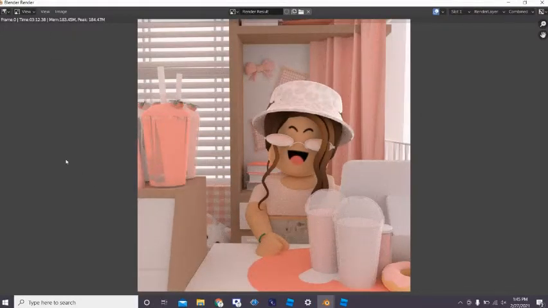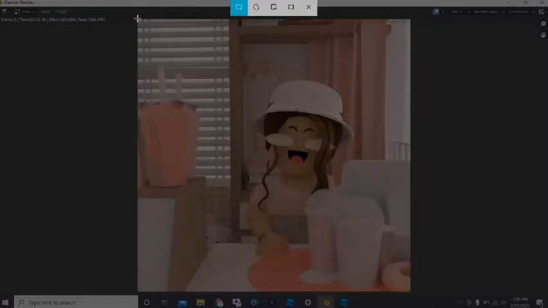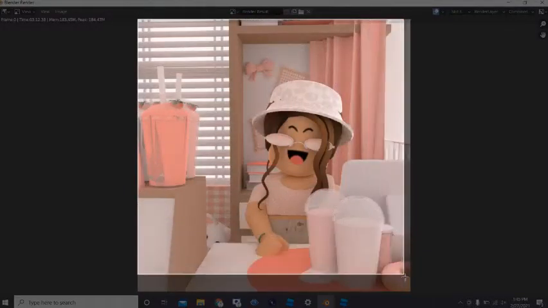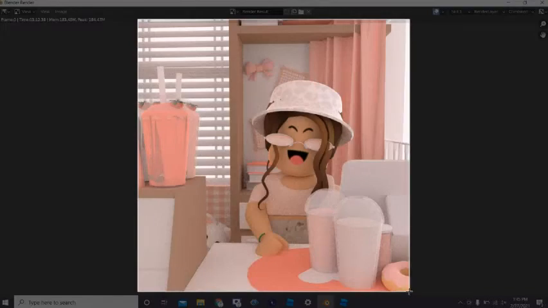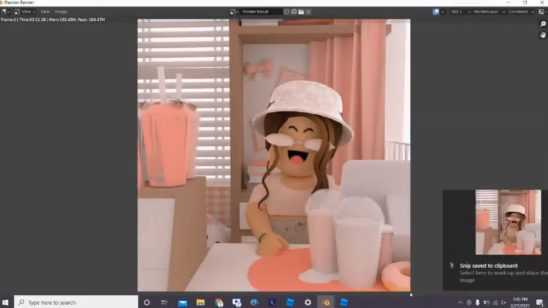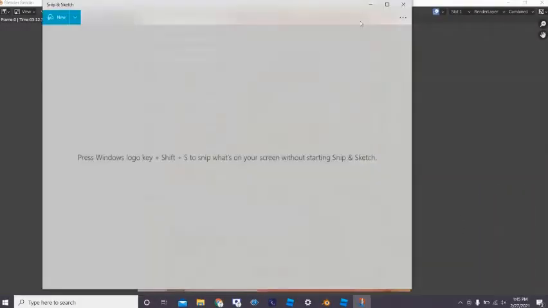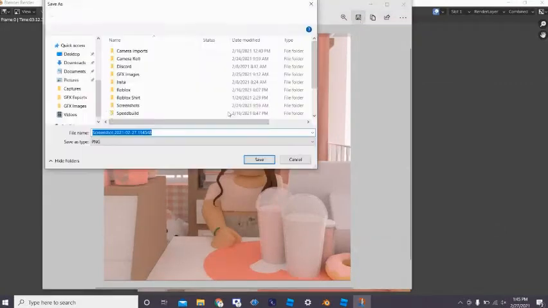Just screenshot it because it's just way easier and it takes up so much less space. Okay, now we're going to save the image.